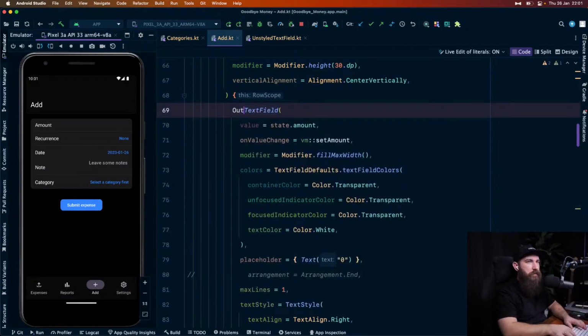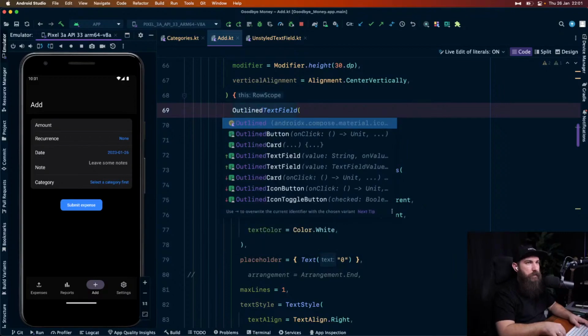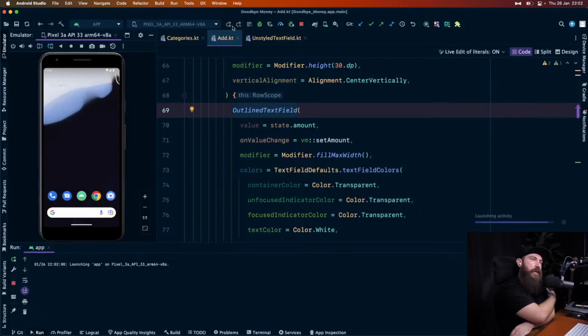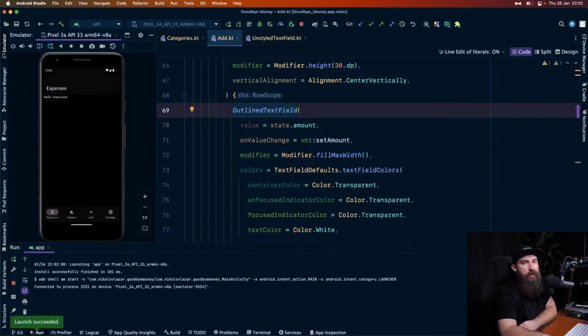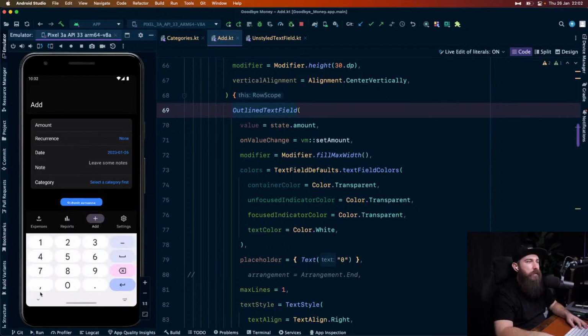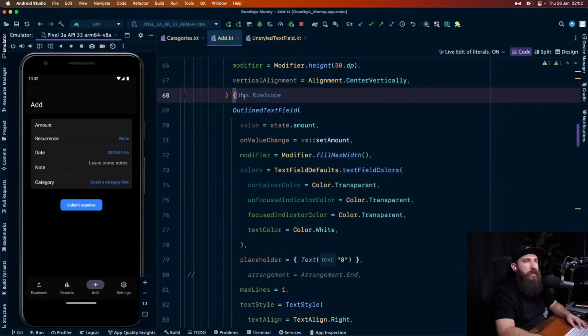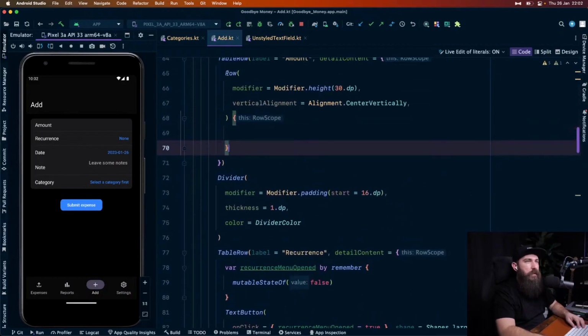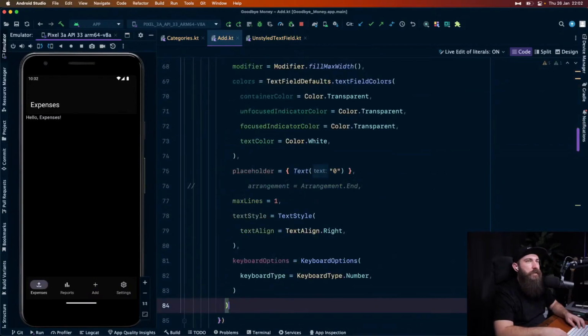There's even the outlined text field to make it even more styled. Yeah, there you go. Nothing's happening. I don't know why, but nothing's happening. I'm going to pull this out of the row because we didn't have the row previously.